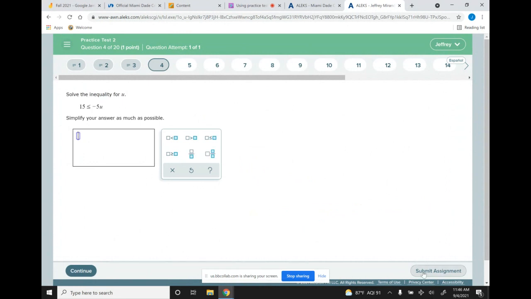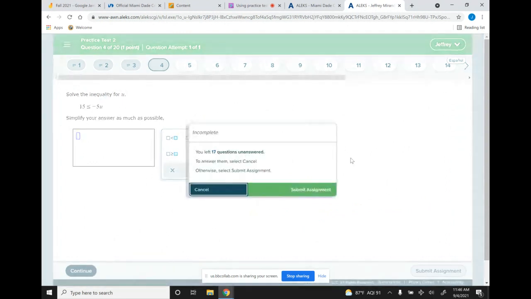And then what I'm going to show you is, I'm gonna get a bunch of warnings saying, are you sure you wanna submit? You see, you left 17 unanswered questions. And by the way, the practice tests usually have a lot more questions than the actual test. So to answer your question, how many questions are gonna be on the graded test? 20 on each of the 5 tests. They're not multiple choice. They look exactly like this, okay? So let me submit.